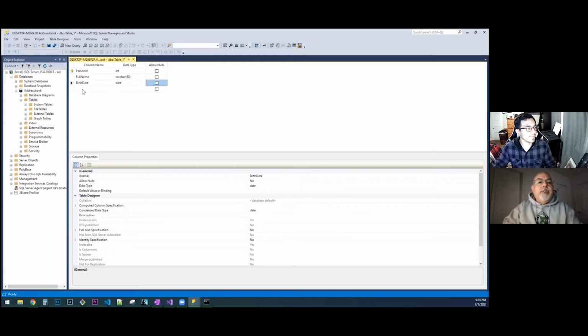So this is information that we don't want to let people get away with not providing. It's like, hey, you got to provide this. You can't insert a record without giving us your full name, whether it's just your first name or your first and last name or your first, middle initial, and last name. But you got to give us something and your birth date. So that's kind of a way of enforcing rules, right?